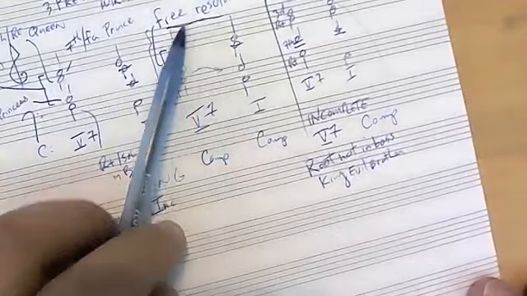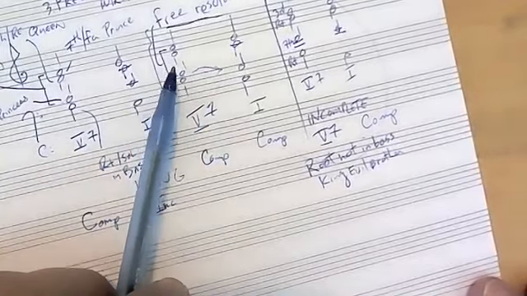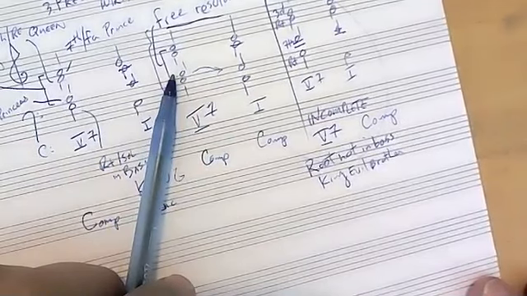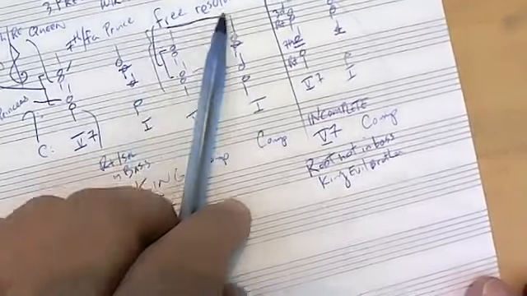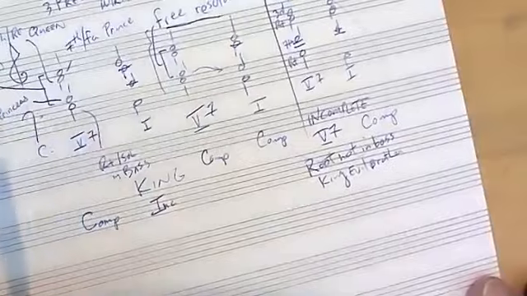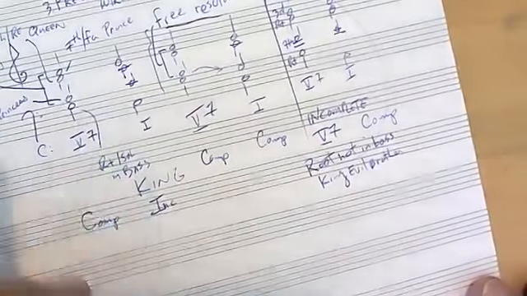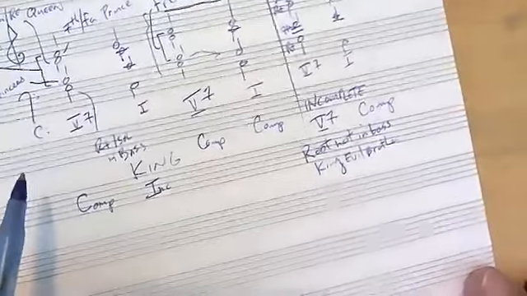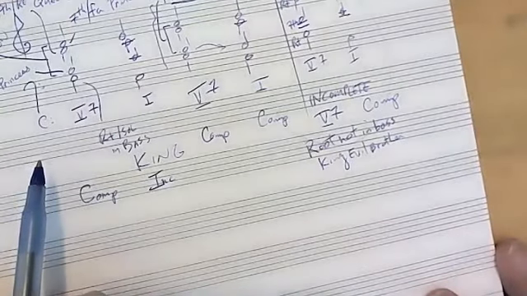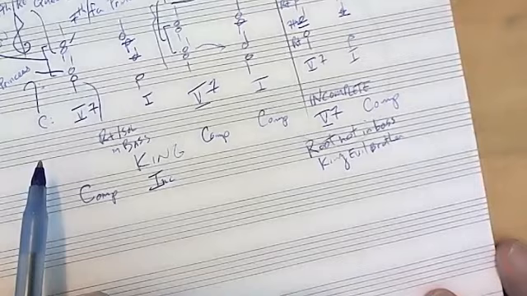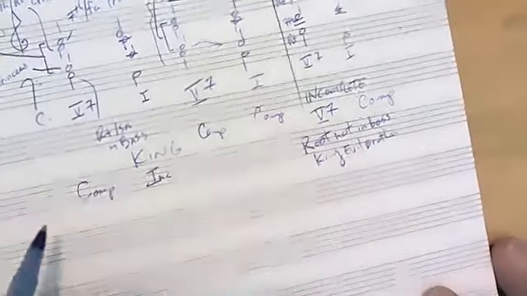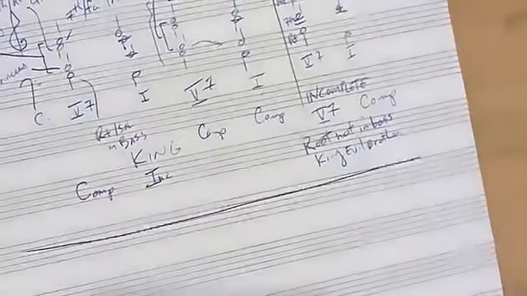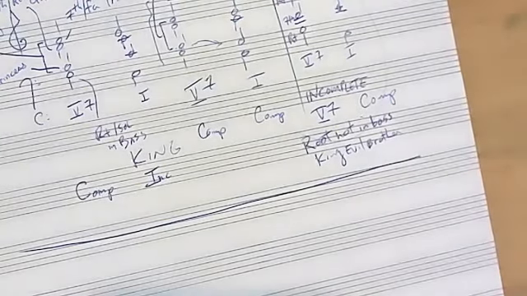So you cannot do free resolution if the third of the chord there is the top voice. It has to go to do. T likes to go to do when it's in the upper voice, which reminds you of when we were doing 5 to 6 resolutions. Remember, T goes to do, especially if it's in the upper voice. Okay, there we go. Your textbook is going to ask you to do some resolutions like this.